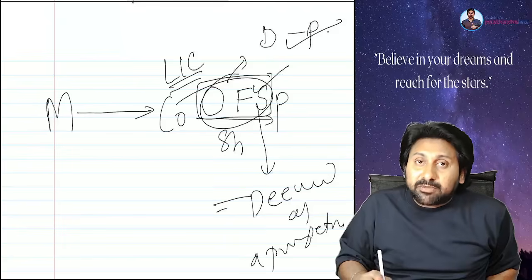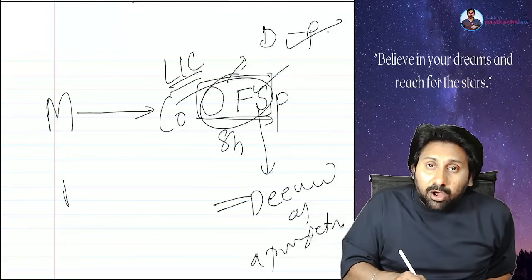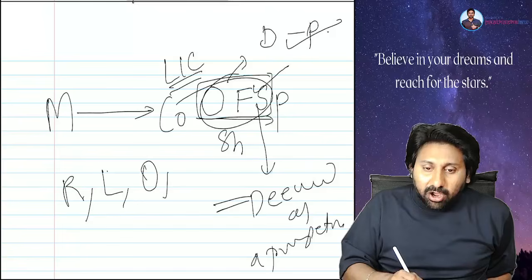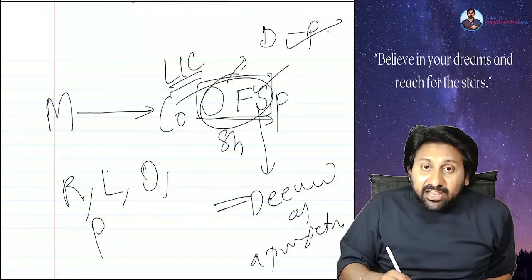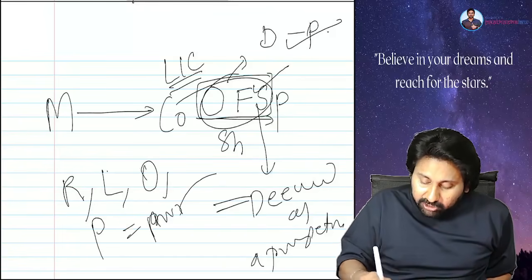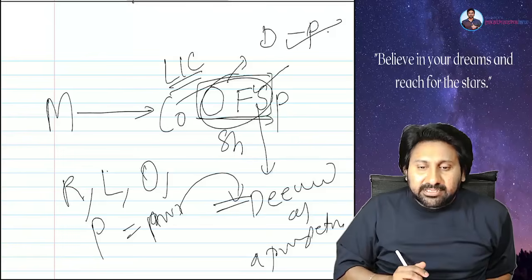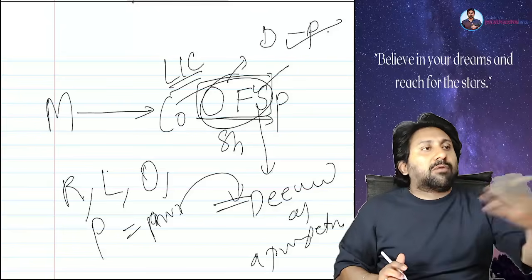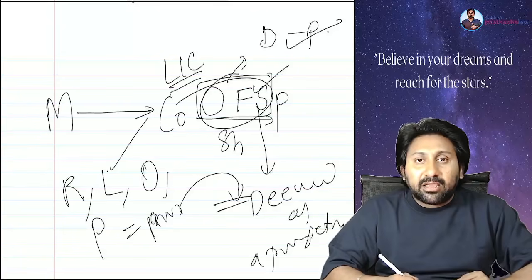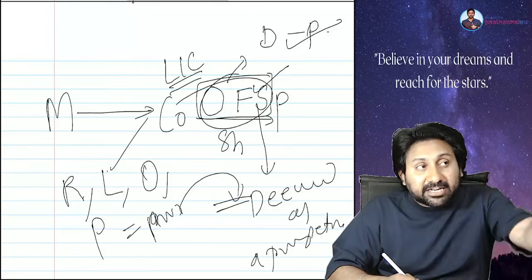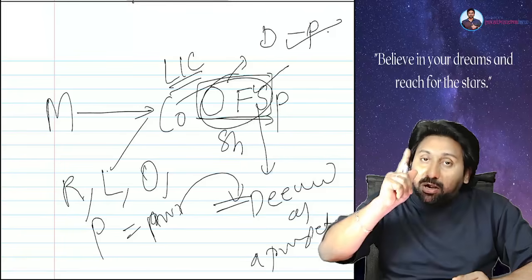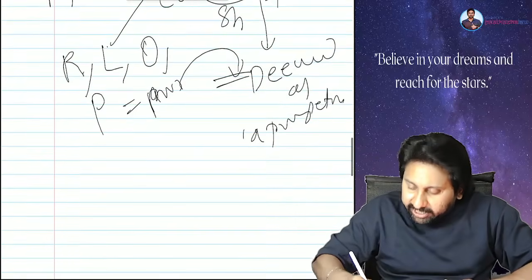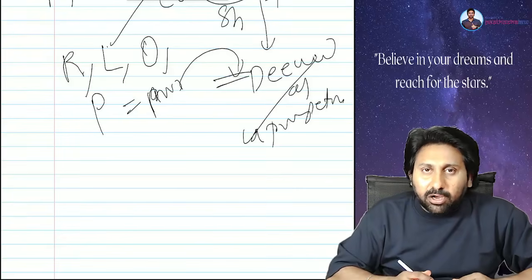If it is deemed as a prospectus, what will happen? All the rights, all the liabilities, all the obligations, all the privileges attached to a prospectus will also apply to the deemed prospectus. Simply to tell, what right does a prospectus have? Right to tell about the company. What liability? If something is nonsense in the prospectus, directors will be kept in jail. Whatever is applicable to a normal prospectus equally applies to the deemed prospectus. Understood, everyone?